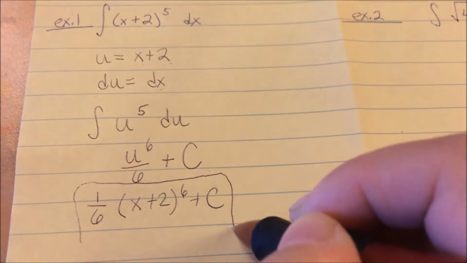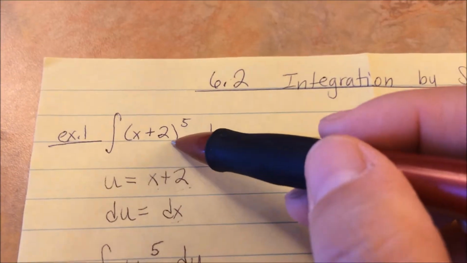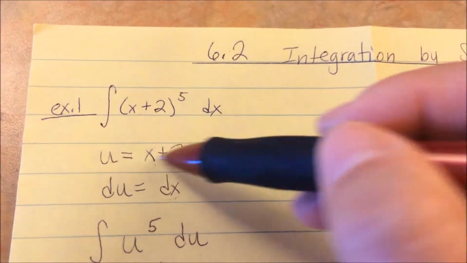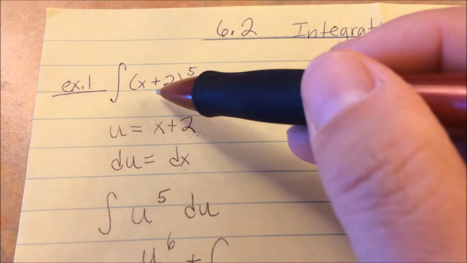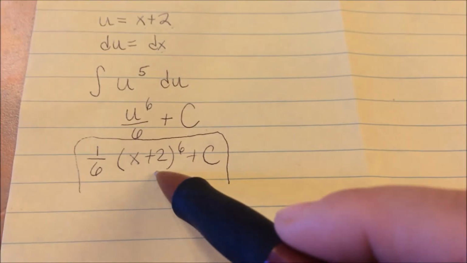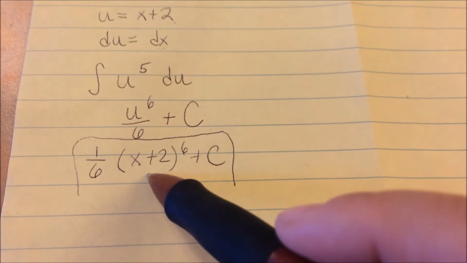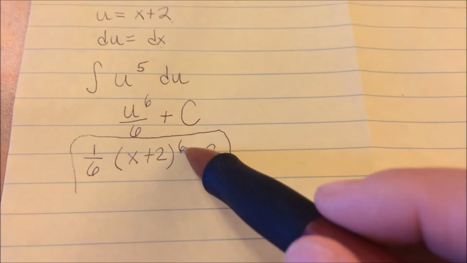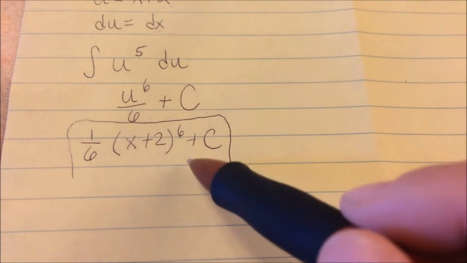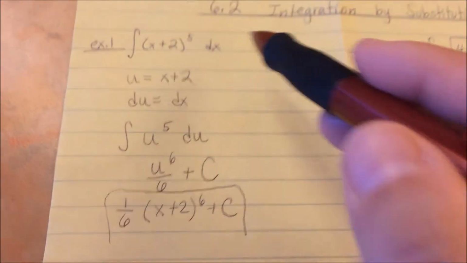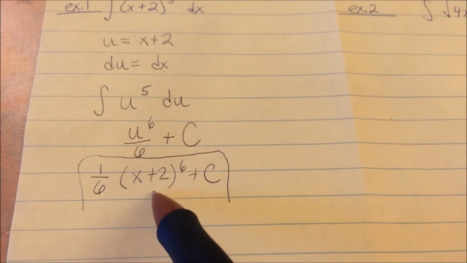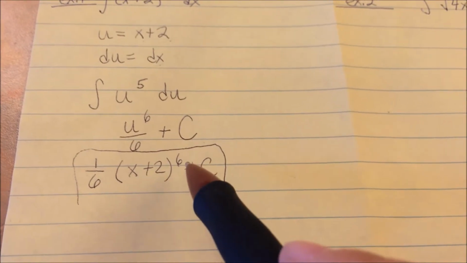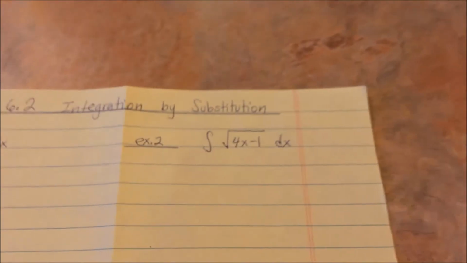That was the integration. So if you take this out, do the 5 parentheses, distribute it all out, and take the integration of it, it actually should come out to this part right here. Again, if I take the 6th power, write out each of the parentheses, and distribute it all out, then it would come out to exactly what we just found. But we like to keep things nice and tight, so we have x plus 2 to the 6th power right there. Okay, let's try the next example.